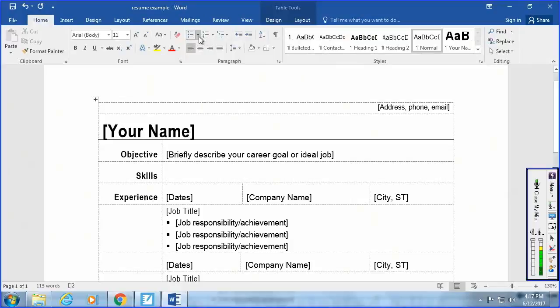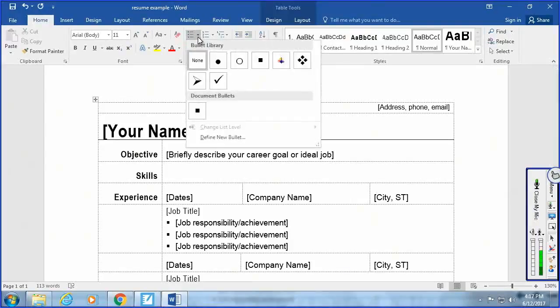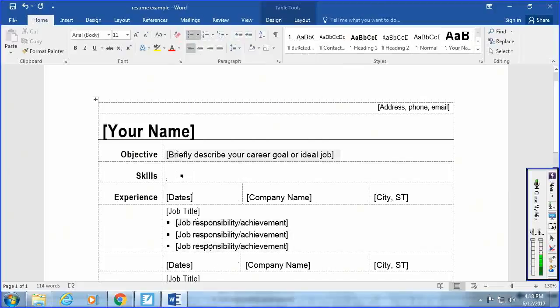So I've clicked that small arrow, right? Click on the small arrow. And I'm going to choose document bullets here because I want, as I said in the video, all of the bullets to be the same. So I click on it. And you can see that the only problem here is that under experience, these bullets are further to the left than this bullet, okay? And because we're adding this bullet point before any other bullets are added, the only way to move it to the left is to click on it and move it, okay?